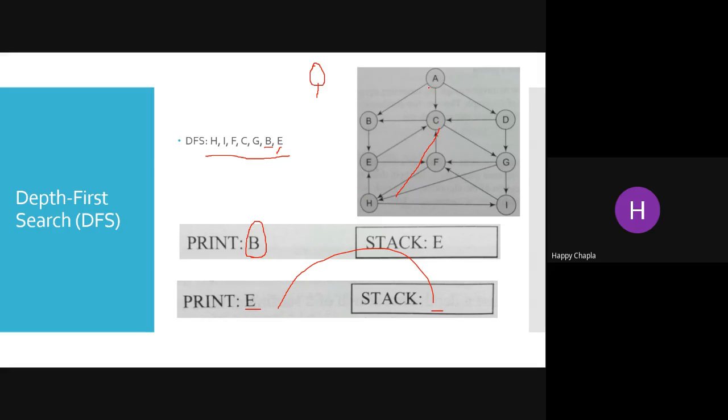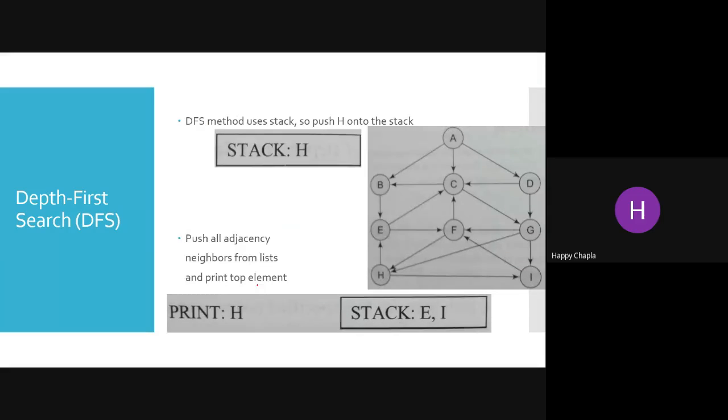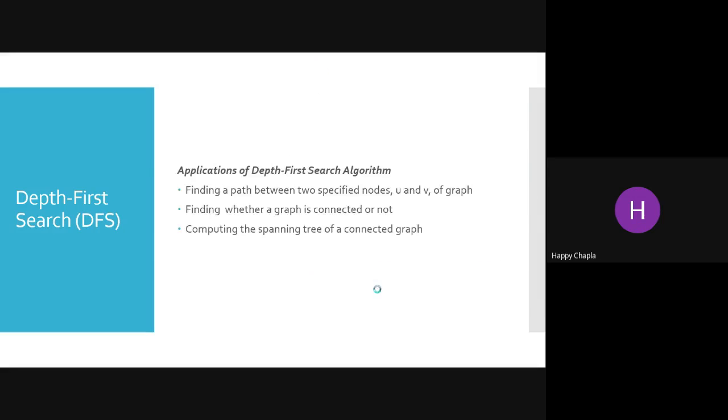Okay, so what we have to do, we must enter those values into the stack starting from A. So instead of this H, you need to find the first adjacent node of my A. Okay, and we are trying to go in depth, not likewise. So this is your depth first search. Okay, so till now, any doubt in breadth first search and depth first search?